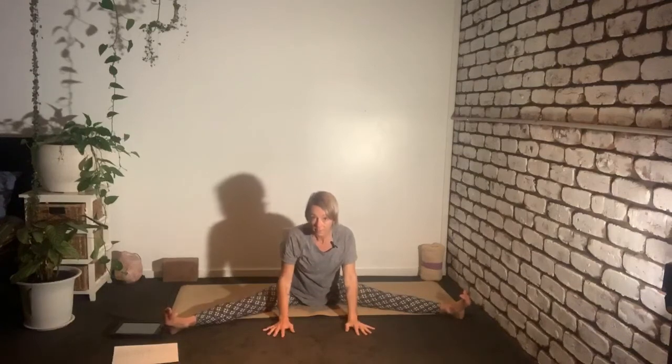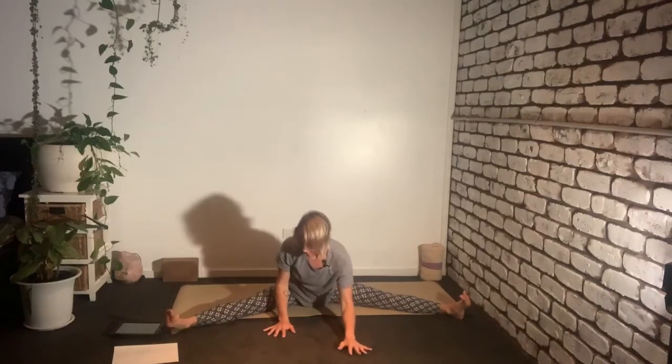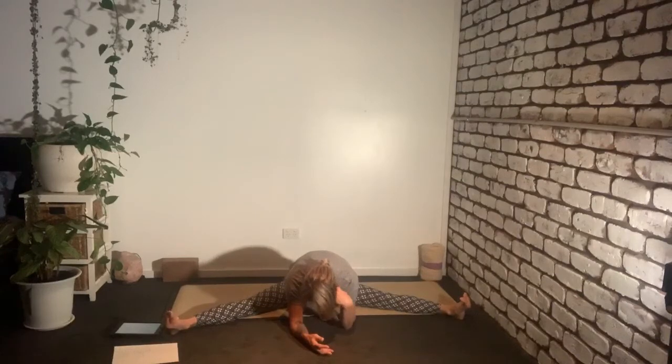folding through center. So you may stay upright like this, that's enough, hands are on the floor. If there's space, come in a little further forward. And just again being mindful that this is a yang practice, so we're active through our legs, particularly focusing around spreading through your feet bones.